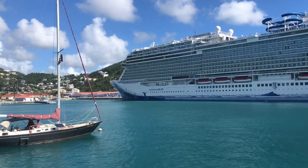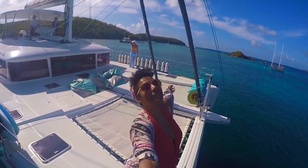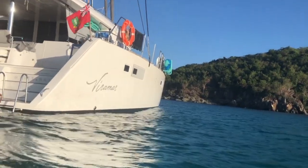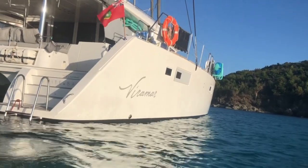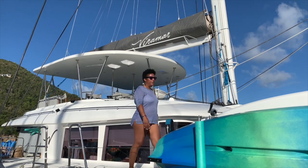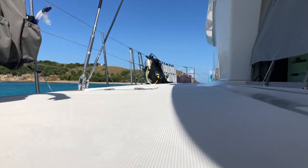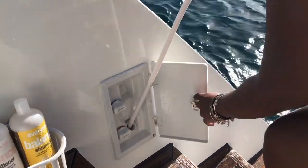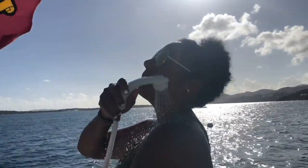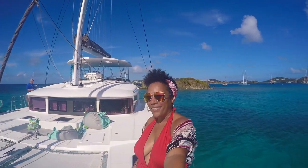Sailing through the waters of the Virgin Islands, there really is nothing like it, especially on board a boat like Viramar. Viramar is a 56-foot luxury catamaran that comes complete with crew, meals, and everything your heart could possibly desire — from the friendly crew Tyler and Erica, to the meals prepared for us daily, the places we got to visit, the spacious and beautiful stateroom, to the incredible amenities on board and the activities. Sailing on Viramar is everything you could want in a charter vacation and more.